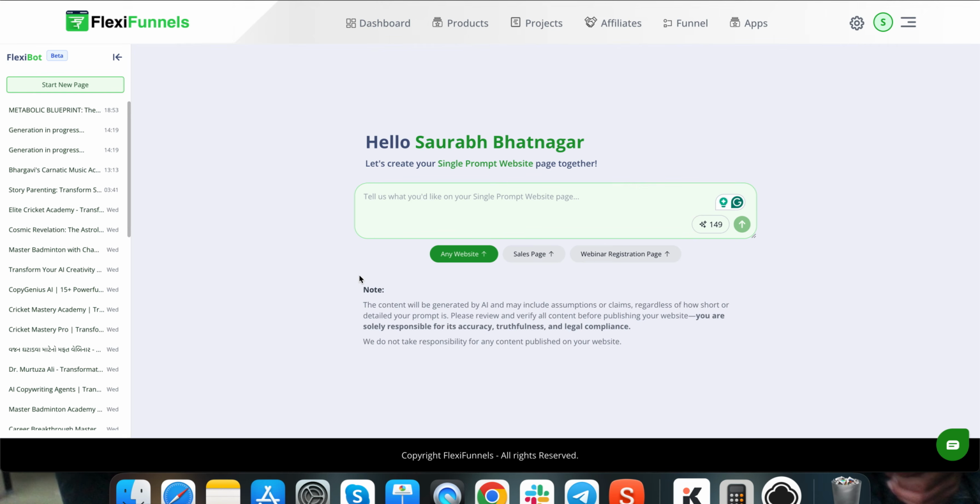My way of using it in particular is that I put the same prompt in any website, and I put the same prompt in sales page also, in a new tab. If this is a page to which I'm going to drive traffic, I want as many sections as possible, as much conversion optimized copy as possible, and multiple variations to split test as well. At scale, I will be spending lakhs of rupees on a landing page on a per day basis. When you are starting out, you are spending thousands of rupees on a landing page on a per day basis.